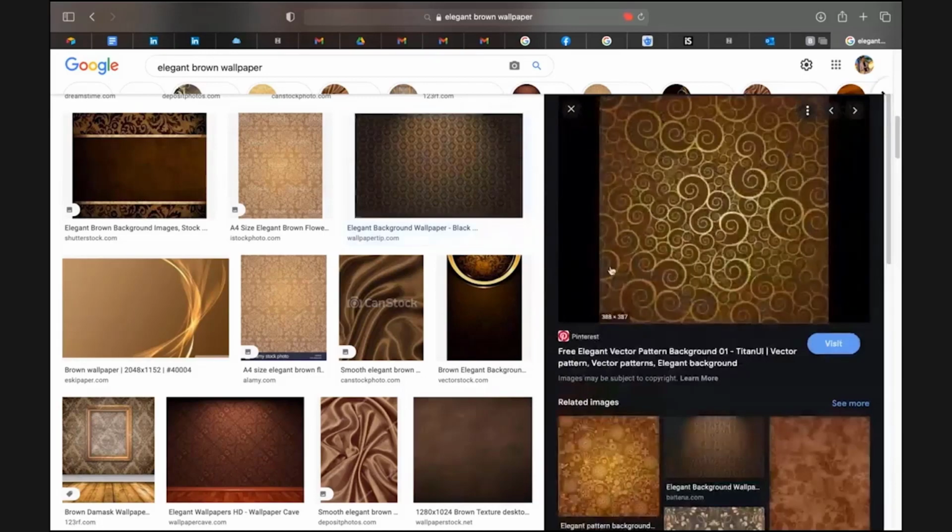Now, say if you were hovering over this one, hey, this is a great design, don't get me wrong, but if you hover over in the bottom left, this is only 388 pixels by 387. So that means that if I were to bring this over to my canvas and try to stretch it out across the entire width and height of my canvas size, it would probably start to get a little blurry, and it would take away from the quality of the project.